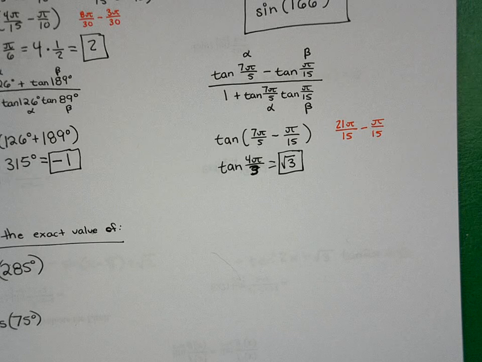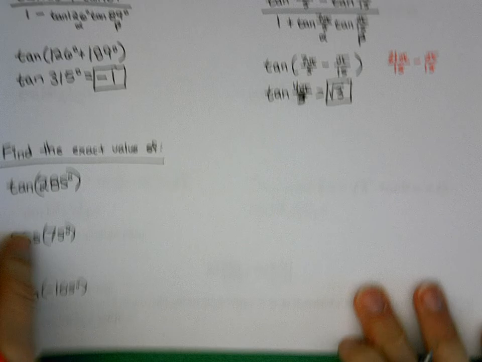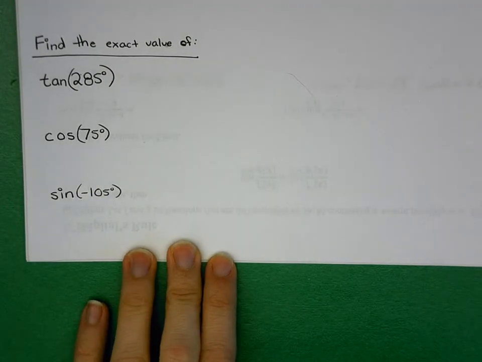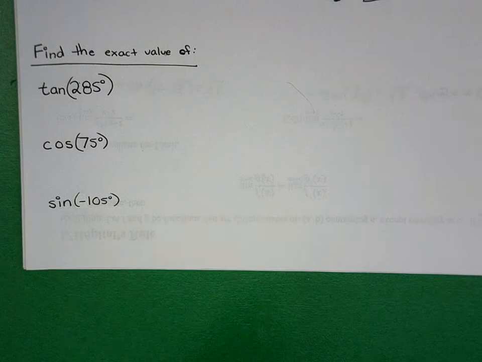Okay, so that's simplifying using our angle addition laws. The other thing that connects directly with Objective 4 are these types of problems. The last 3 that we will do for Objective 4 are when you are given an angle measure and you are asked to find its exact value, but it's one that we don't inherently know. Like, I have no idea what the tangent of 285 degrees is, or cosine of 75 degrees, or sine of -105. And so what we have to figure out is what two angles, when I add them or subtract them, give me 285, 75, or -105.